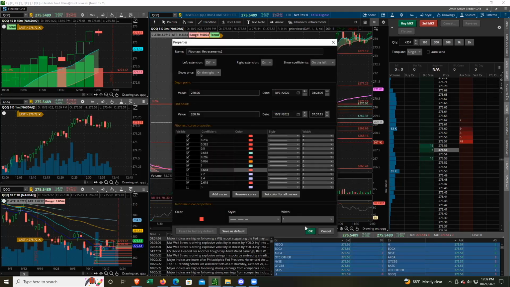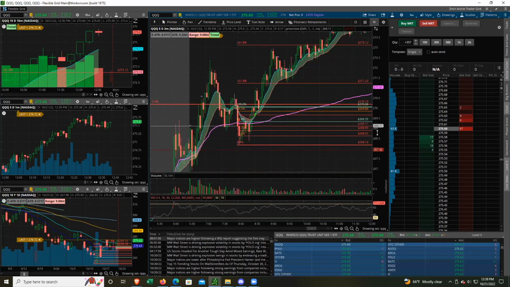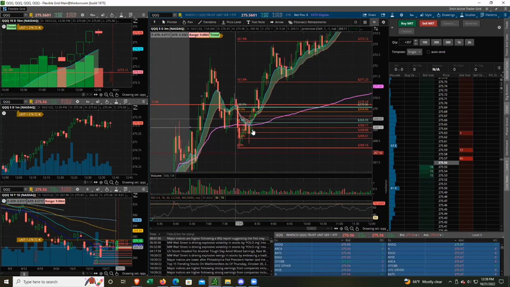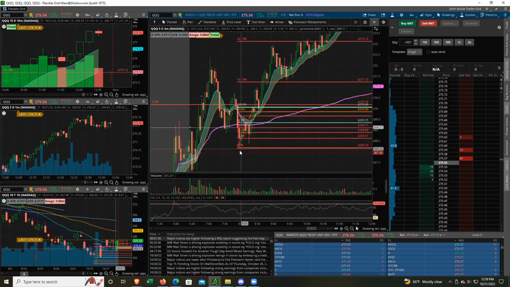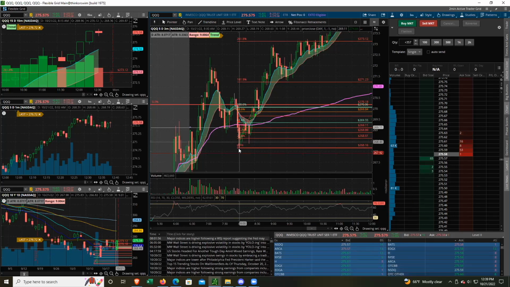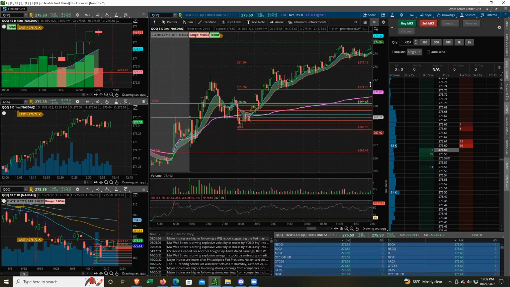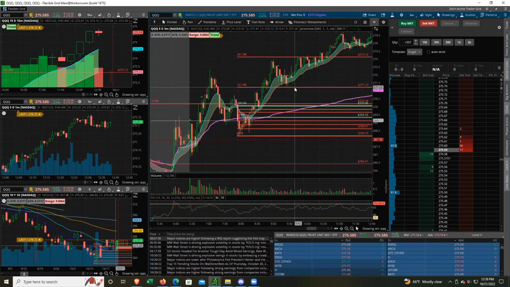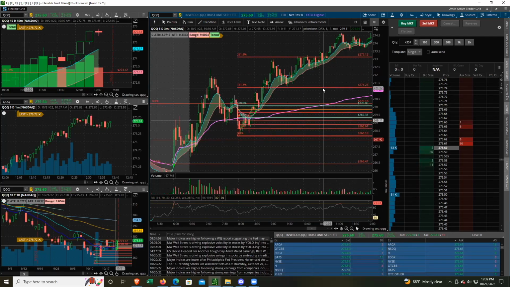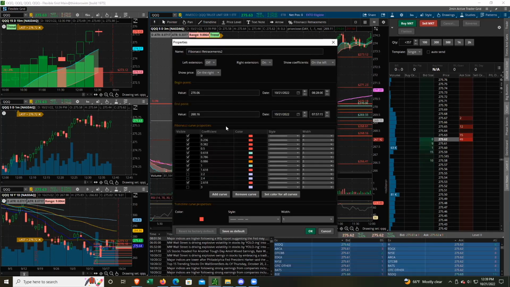All the colors will be red. It's just a regular Fibonacci retracement where you click on two points, the start of the wave and the end of the wave, and you're seeing how far you can retrace and also extend to. All right, so this is what yours normally looks like.